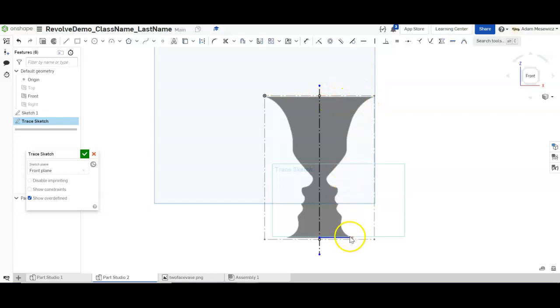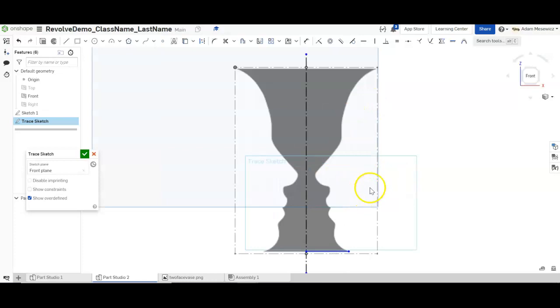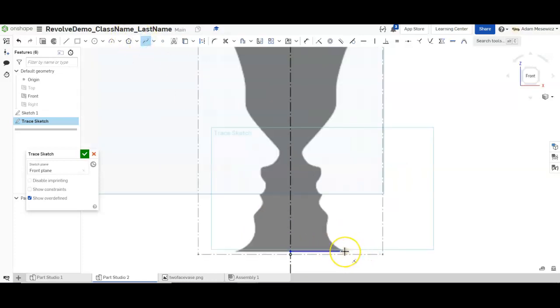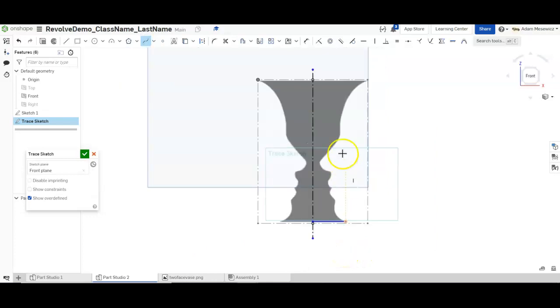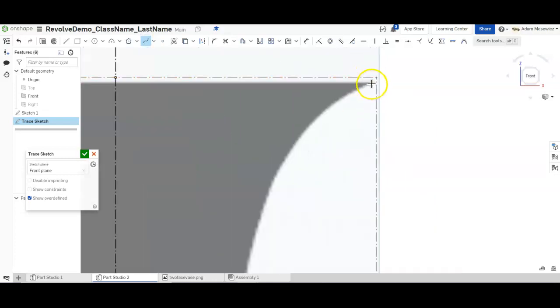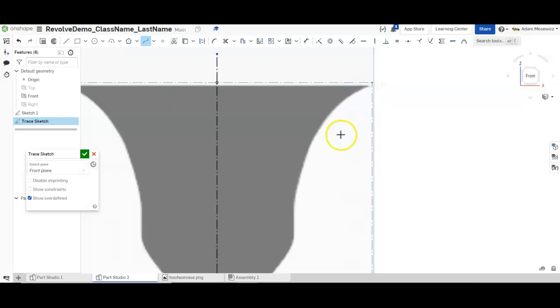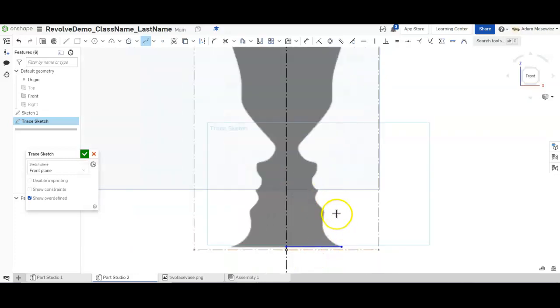So really, now we just have to go to the outline of this face. So we'll go ahead and use the spline tool, and just like what we did before, we'll trace the outline of the face. Now, when you get to the top, we're going to be stopping at this corner. So as you approach the top, remember, you just click when you have your last point there, and then press escape, and that will finish the spline. So let's go ahead and do that now.